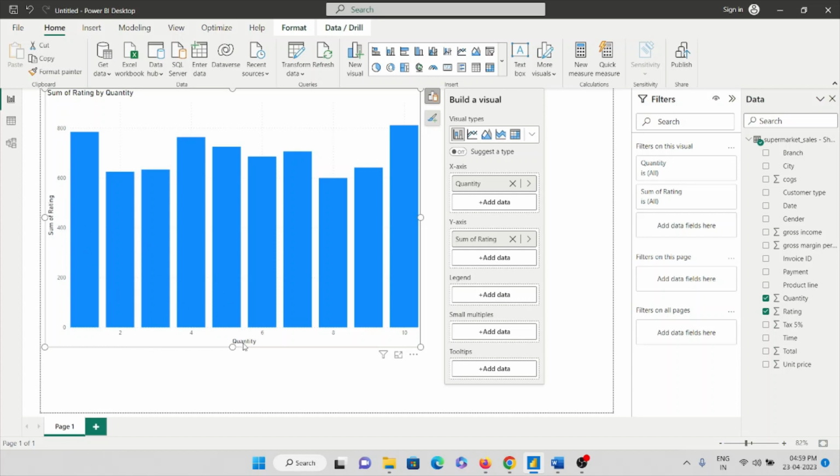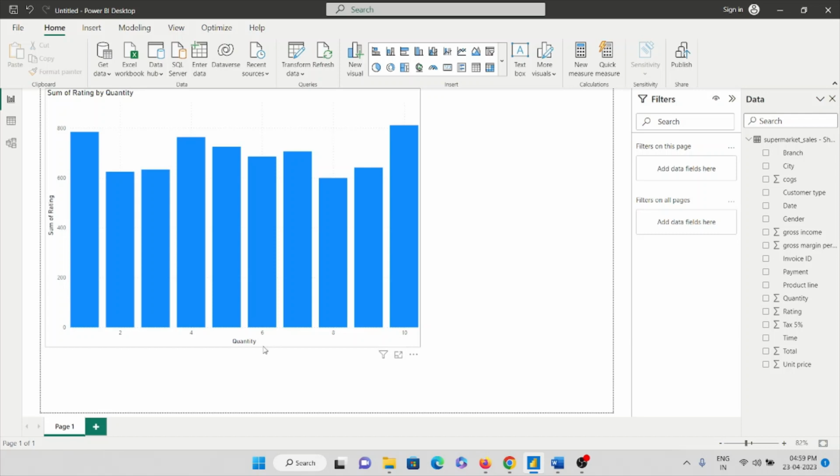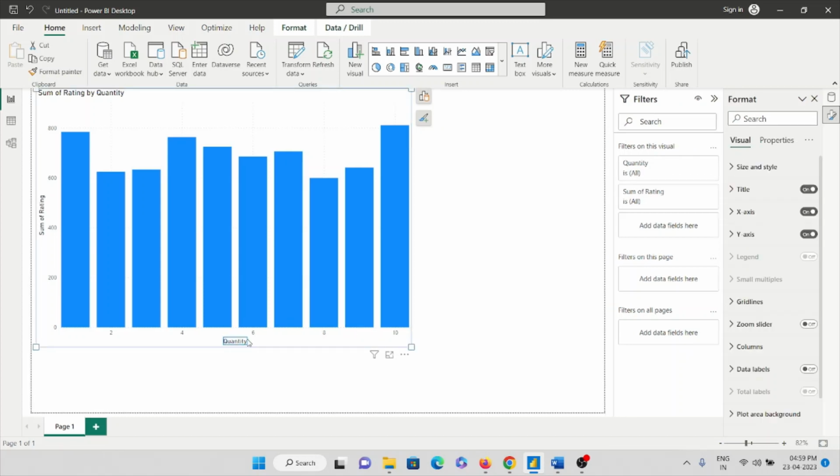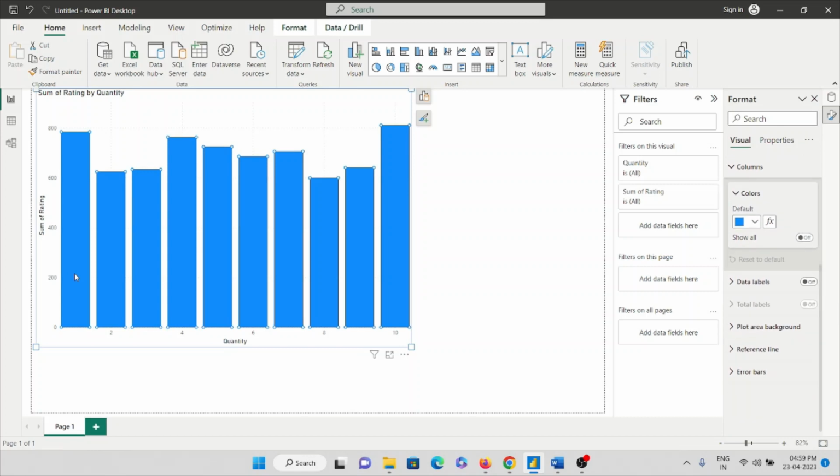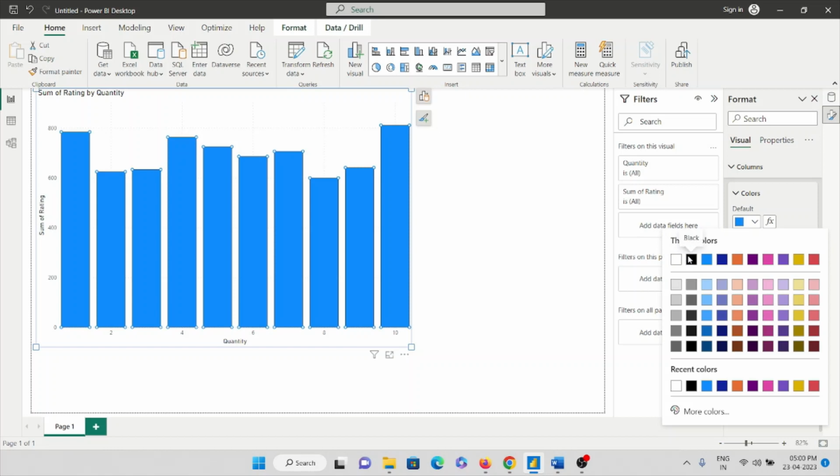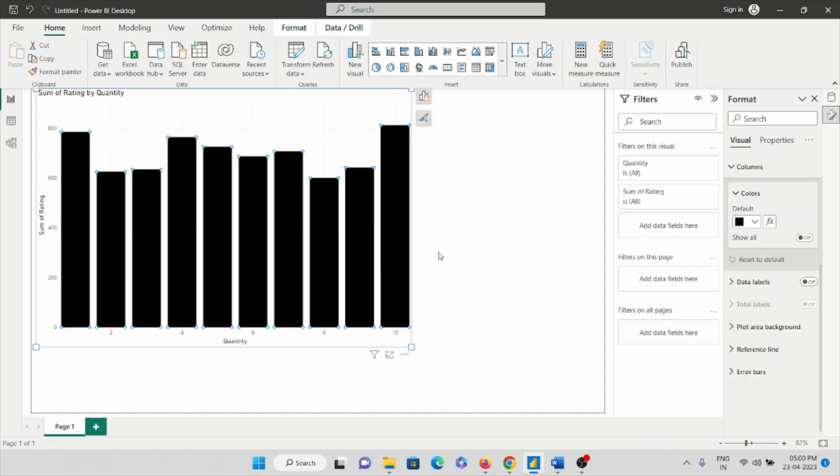Suppose you want to do some modification for this text. You can click on this particular option, quantity, and if you want to change the color you can do that too. You can see the default is blue, and if you select black it will change to black.